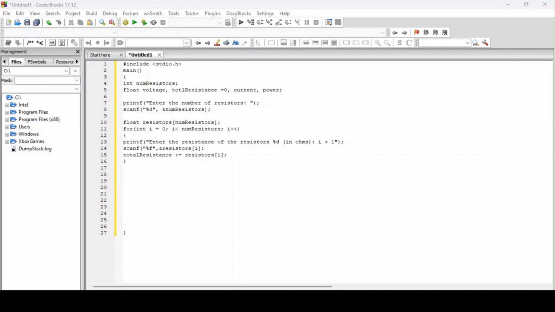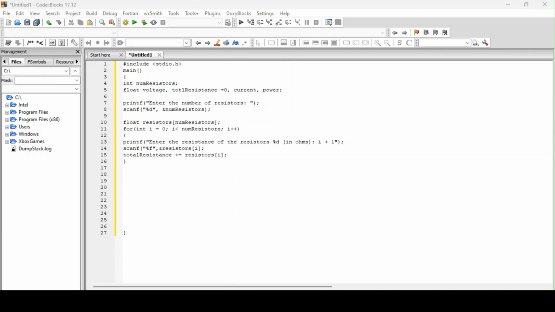This i is actually called a loop counter, and it will be used to keep track of how many times the loop has to run. And it starts at 0 because we usually start counting from 0 in programming, so that's why I wrote 0 in here. But if you want your own program to start at 1, you can just rub off this 0 and say 1. It's up to you, but usually in programming we start counting at 0, so that's why I wrote 0 in here.